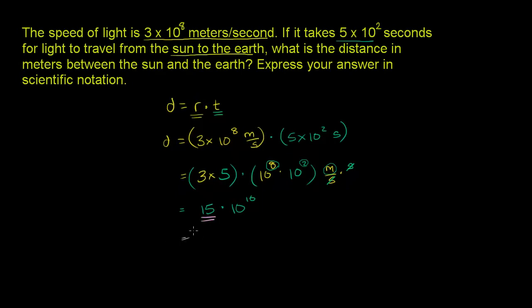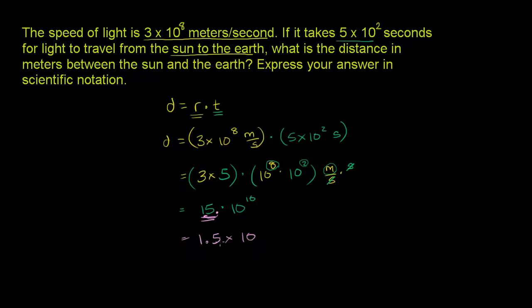So how do we rewrite this? We can write 15 as 1.5, which is greater than 1 and less than 10. To get from 1.5 to 15, you have to multiply by 10. One way to think about it is 15 is 15.0, and if we move the decimal one to the left to get 1.5, we're essentially dividing by 10. If we don't want to change the value of the number, we need to divide by 10 and then multiply by 10, so this and that are the same number.